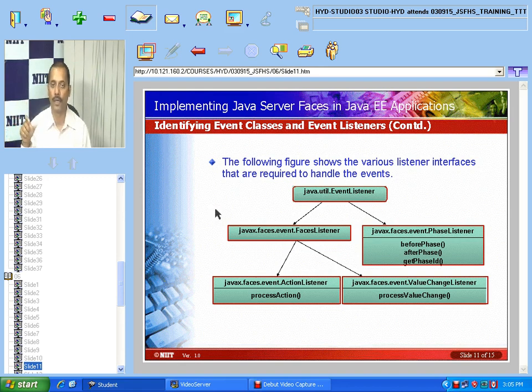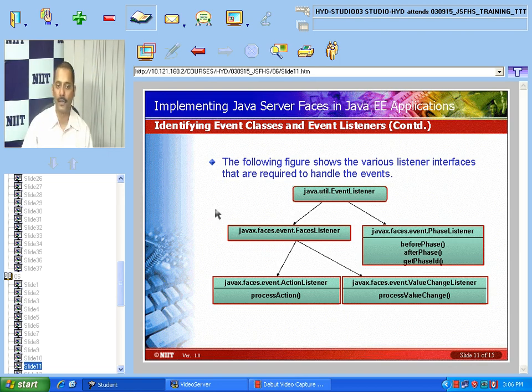What type of page it is running, we can know by get phase ID, depending on its return value. You can call get phase ID in the before phase method or the after phase method, and print that value. Accordingly, we can find whether it is a restore phase or anything else. This is what we can talk about.